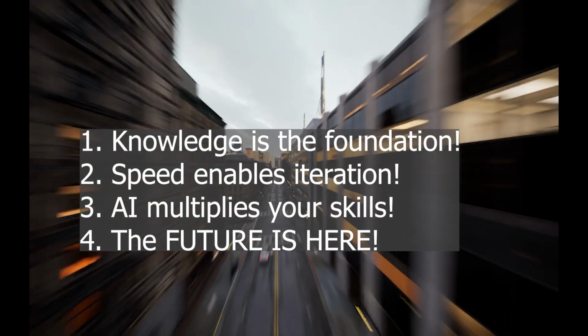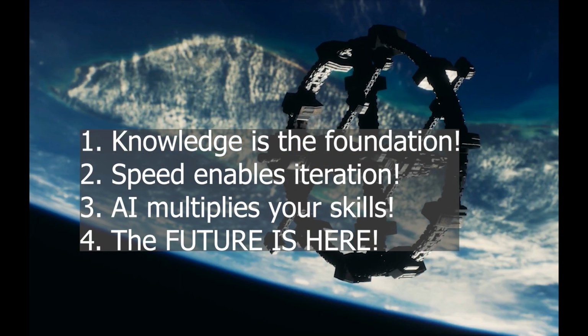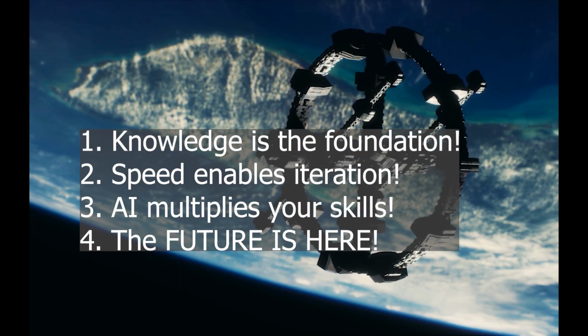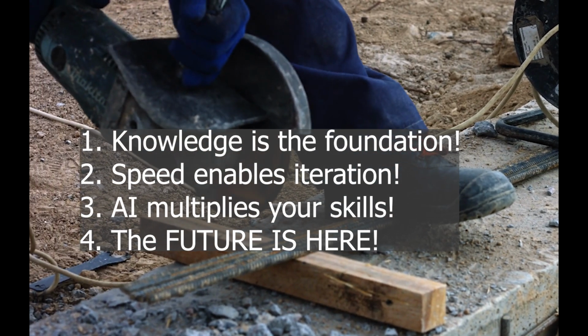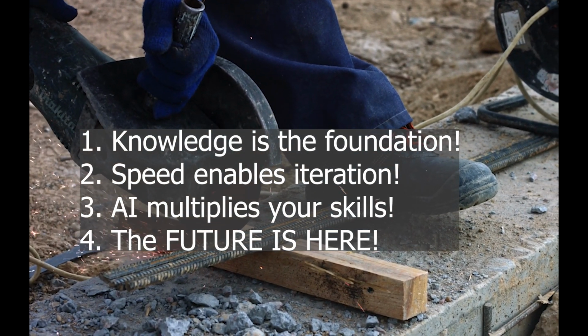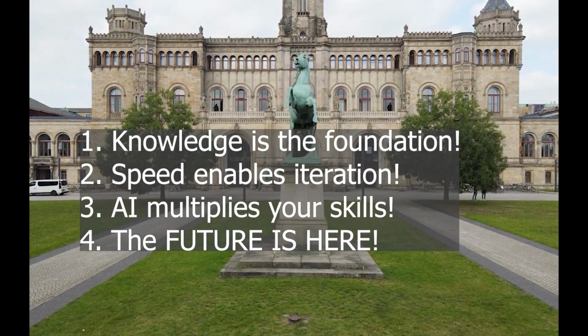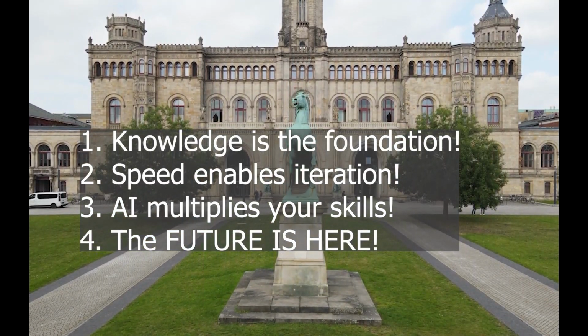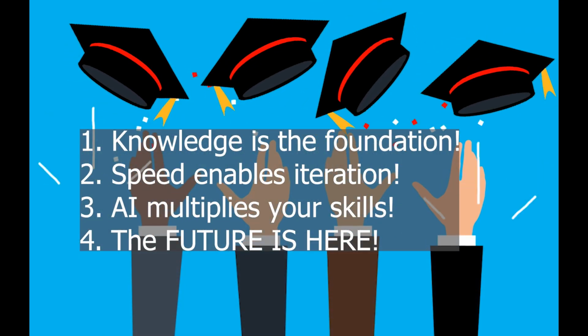Point 4, the future is here. In 2025, this is just how development works. Fighting against AI is like refusing to use Stack Overflow or refusing to use Git. These are tools that make us better at our jobs. Use them. And the real message here is that you don't need a CS degree or a master's degree to build iOS apps anymore.